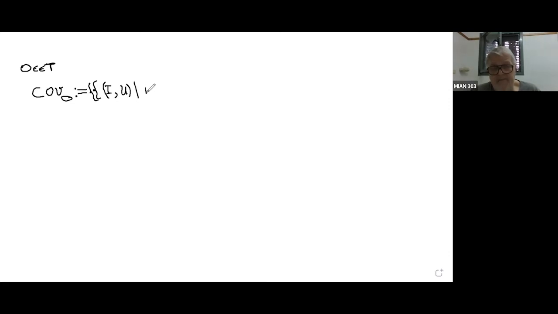And here I is an object of the category index category, and U is a mapping from I, I hope the distinction between two kinds of I's is clear enough, to the opens.